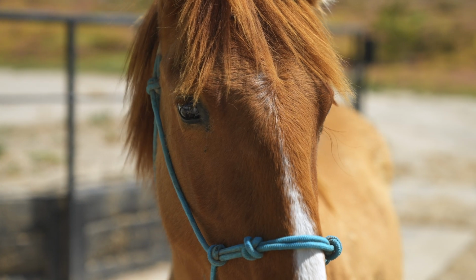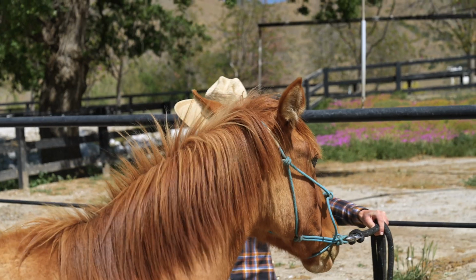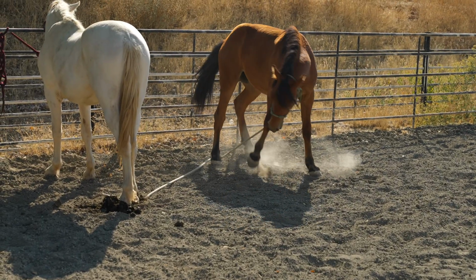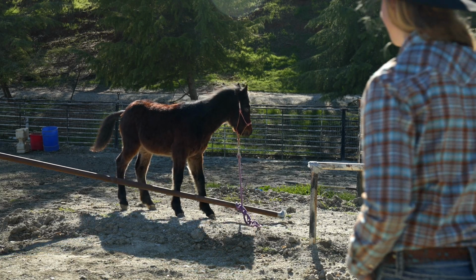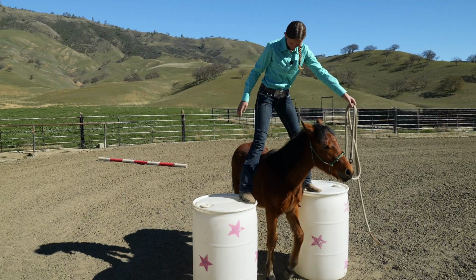Here at the Barresi Ranch, we need to make sure that our horses can give or move away from pressure when we ask them to without overreacting. This is very important from a training standpoint, but also from a safety standpoint. So if our horses get caught or stuck in a situation, they can calmly wait there until we can come and help them. Horses need to know how to properly respond to pressure in all situations, from riding, training, teaching tricks to safety out in pasture.